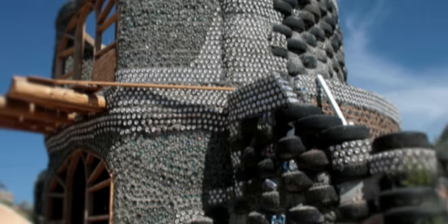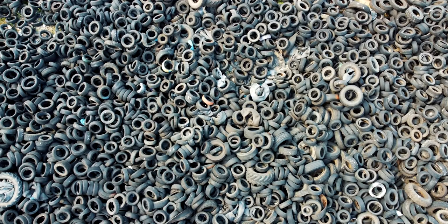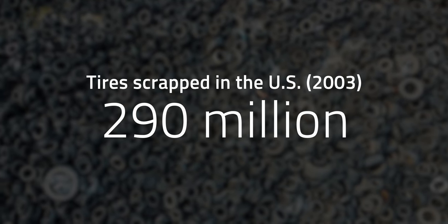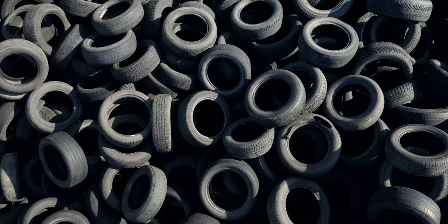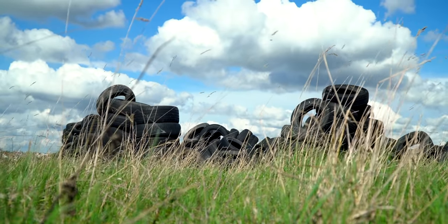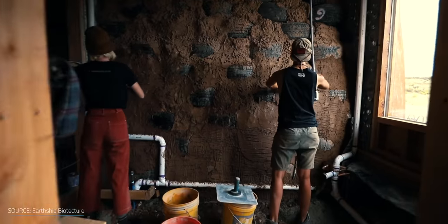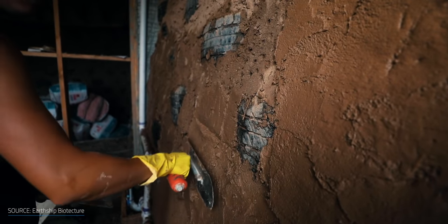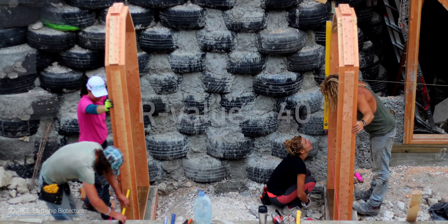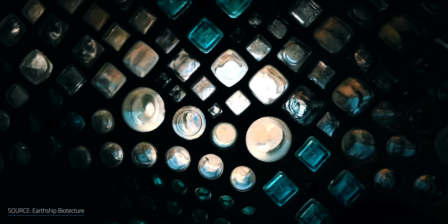Earthships can be boiled down to six basic design principles. The first is building with natural and repurposed materials. Some of these materials are available in abundance worldwide. In the US, about 290 million tires were scrapped in 2003 — that's just one year. Most of that is chopped up and burned, recycled into other products, or burned in landfills, but there are millions of tires stockpiled every single year, so you can get some of them for very cheap or sometimes for free. When used in Earthship construction, old tires are used as bricks — filled with earth that's pounded to create very strong exterior walls and load-bearing interior walls. They have a much higher thermal mass than traditional construction. A study by the Colorado School of Mines showed an R-value of 40 for a tire bale wall — that's three times as much insulation as a standard 4-inch stud wall. Other materials such as cans and bottles are optional, but they can be used as a main material to construct interior walls, which are then plastered.